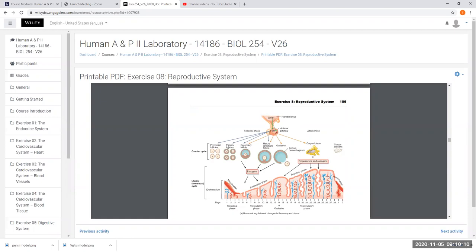So we go from primordial follicles to what we call primary follicles. The primary follicles are developing. One of them continues to grow, which we then call a secondary follicle. That grows and gets bigger and becomes the mature Graafian follicle. Those are the names. And then the egg is going to be ovulated from the mature Graafian follicle. That's called the corpus hemorrhagicum. That heals up and becomes the corpus luteum. The corpus luteum is what produces progesterone and estrogens after ovulation. So before ovulation in the ovary, the hormones come from the follicles.